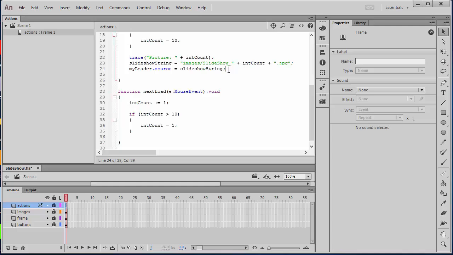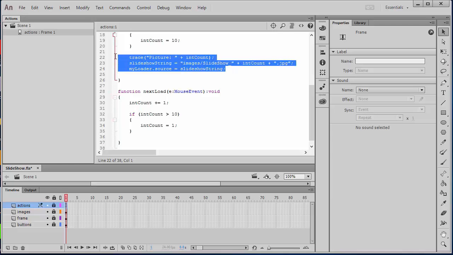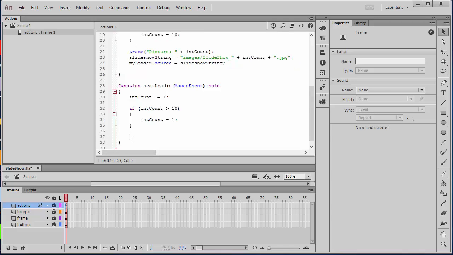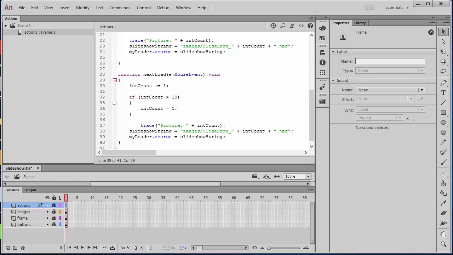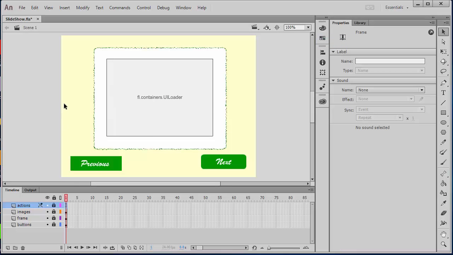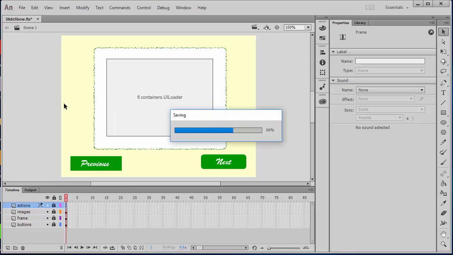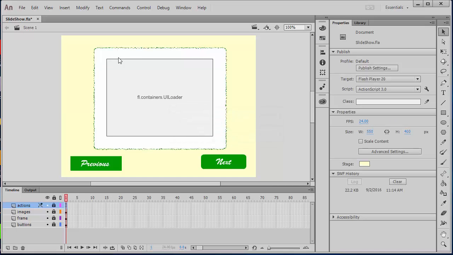Now, just to save ourselves a little bit of time, after this right curly bracket, because this code is all the same, we'll just come back up here, highlight those 3 lines, do a Control C to copy, a Control V to paste, and let's just line that up a little bit better right there. I'll close my action scripts. Close that one because I'm through with it. A Control S to save. And a Control Enter once it finishes to test it.